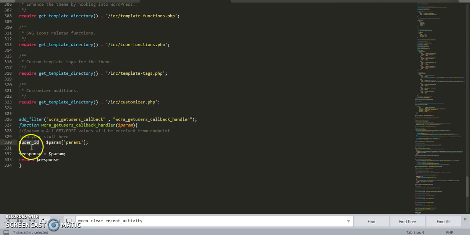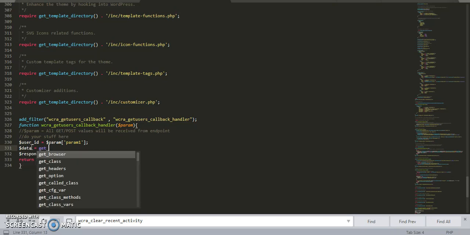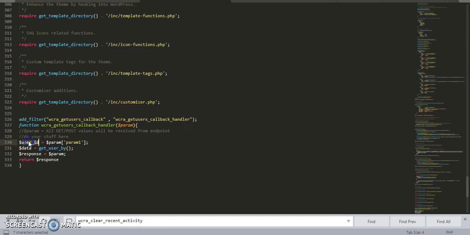Now user id is available. Now data equals get user by user id, and you can simply return the data.